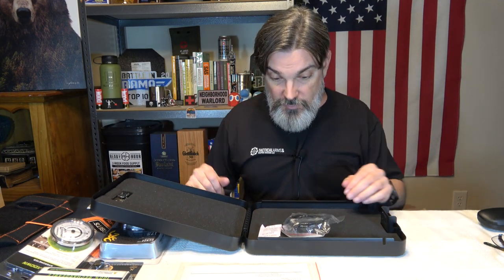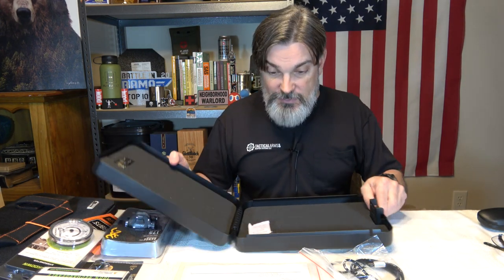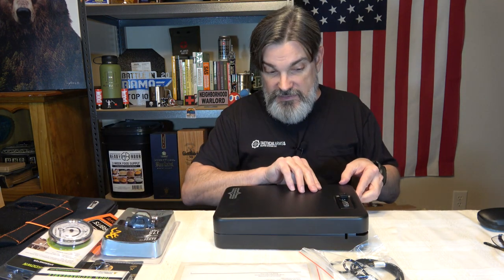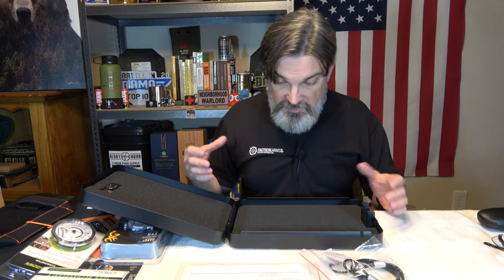And yeah, they give you a cool lock there for your gun. And this thing seems to be big enough that a standard, large frame semi-auto would definitely fit in here.